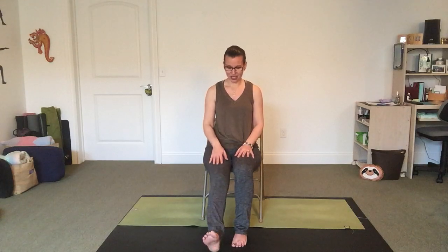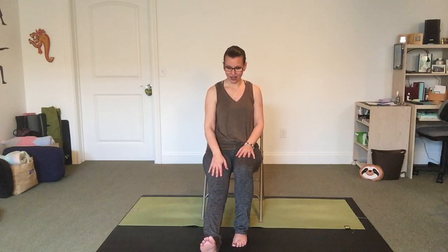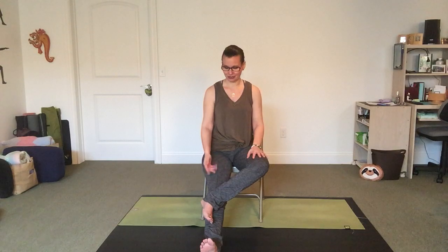other side. So extend the left leg long. And when I say levels, they're like little bus stops. They're not a hierarchy. Place the right ankle over the leg somewhere, starting on the shin, see how that feels. It's not that one is better than the other, just how it feels in your body.